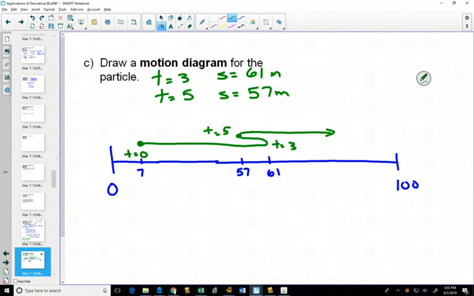So we don't know as it travels from 7 to 61 if it's traveling on a curve away from that or just a straight line away from that. But that doesn't matter in this particular case. It's just how it's getting either closer or farther away from that. And this gives you a visual for how its motion is going away from that point, coming back towards it, and then leaving away from it afterwards.